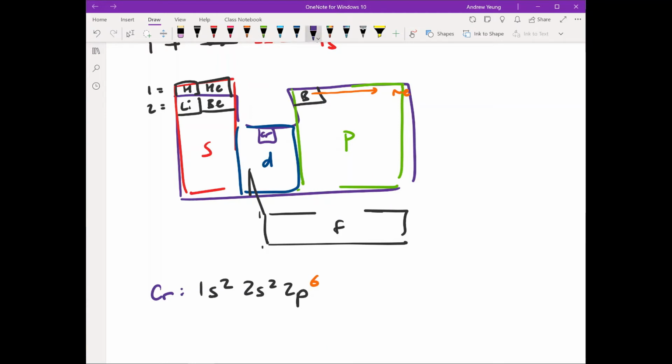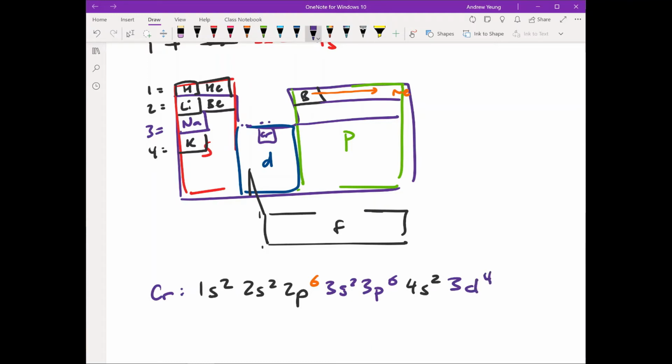Sodium is back in row number 3. Row number 3, S block, so 3s1. Magnesium would be 3s2. Chromium would similarly go through the 3p6. So all the filled shells, we just include there. Down to the potassium-calcium row. Potassium is going to be shell number 4, back in our S block, so 4s1, 4s2. We're getting really, really close. Chromium is actually 4 elements into the D block. So where we would have said 3d4, again, Ds are a little bit strange here, because energy shell 4 ended up splitting up a little bit lower than 3d, we start filling the S's before the Ds.